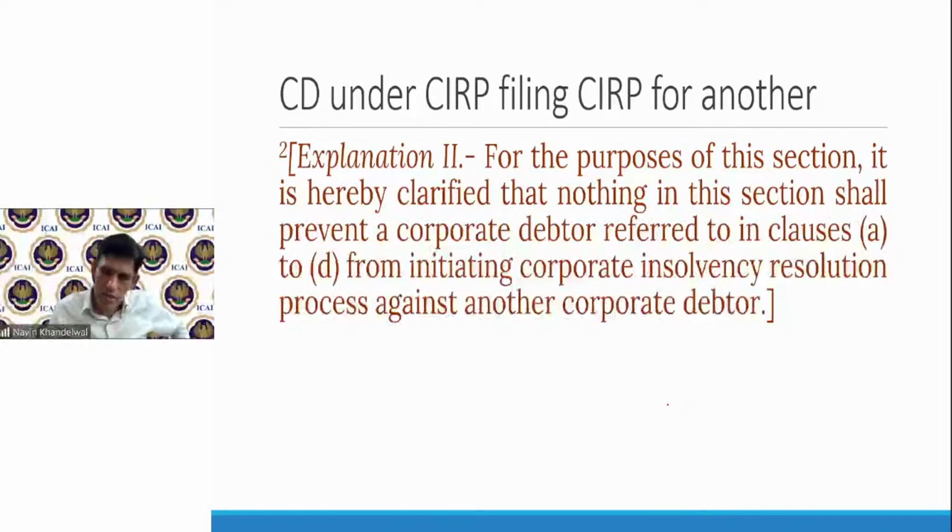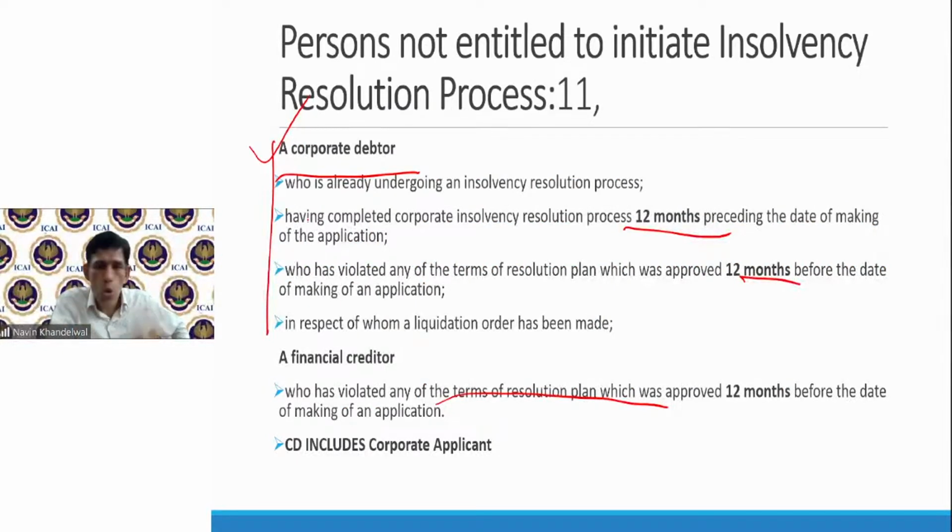But remember, one explanation has been introduced. A company is already under CIRP, that means under insolvency. Now it has to recover certain amounts from some other company. The books of accounts, their balance sheet shows that that amount is due from B company. Now, can that company, which is already under CIRP, file a case against some other company? The answer is yes. That is allowed. If I want to initiate the CIRP process against some other corporate debtor, I should not be stopped only because I am under insolvency. Even if I am under insolvency, I can file a case against other companies. But if I am under insolvency, I cannot go and file another case for insolvency against my own. So remember section 11, which is an exception to section 7, 9, and 10. Most probably it applies more to section 10.